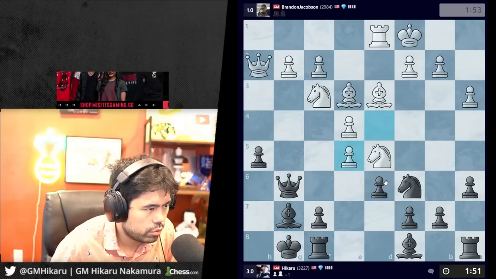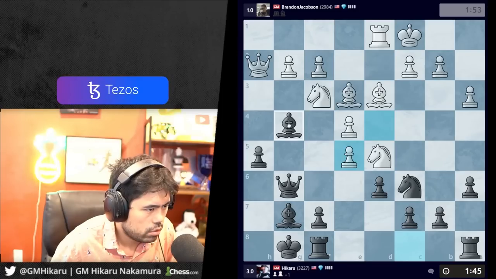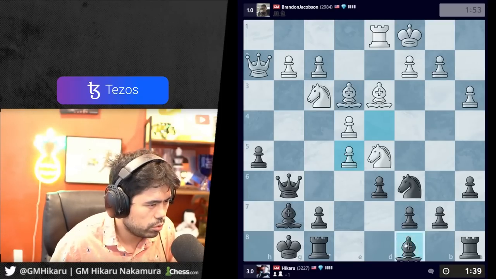I could take on d4, maybe. Wait, no, I can't take this, right? But I can play bishop g4, maybe. Is there a move here? I'm trying to think if there's a move. Is there a move?